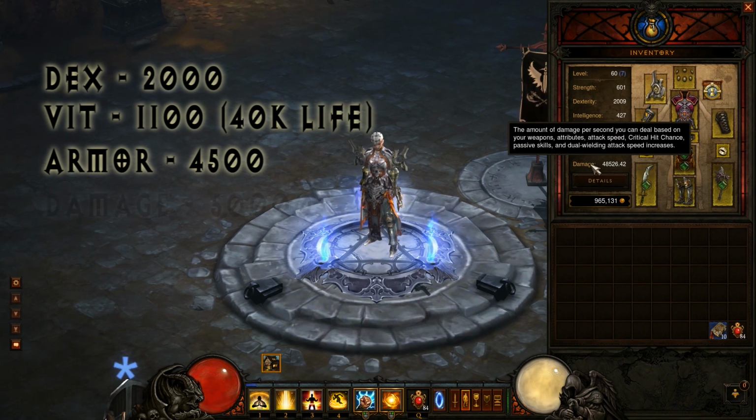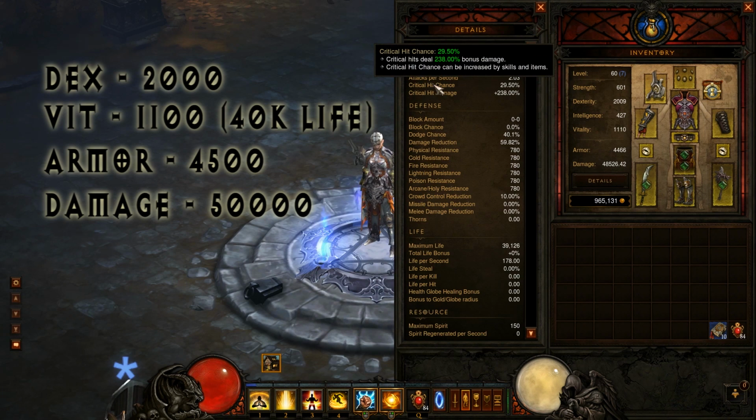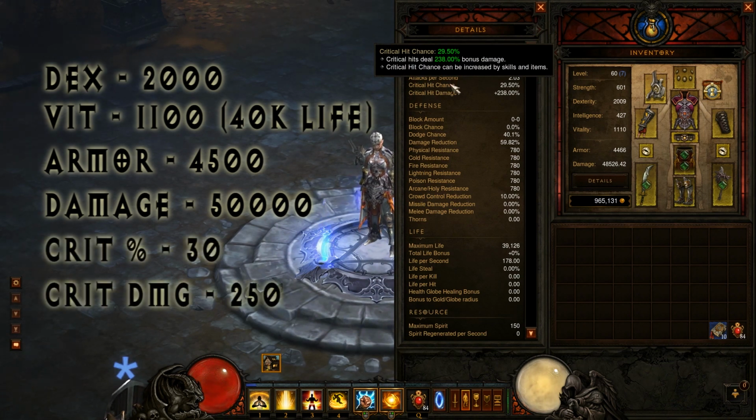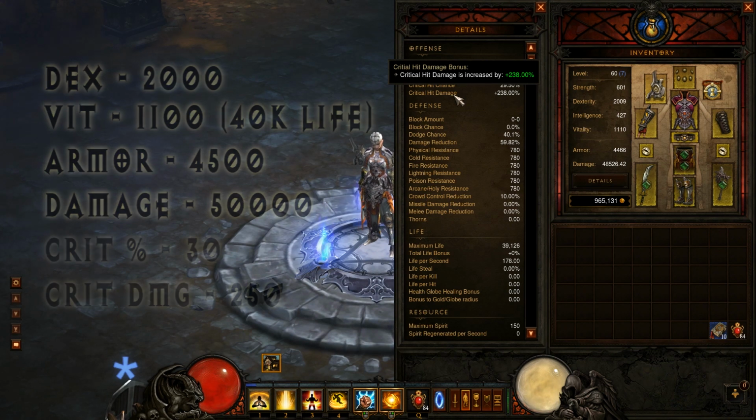Our damage here, 48,526. Basically that comes in the form of crit chance, which is at 29.5%, and also critical hit damage, which is at 238. Definitely want to have high damage. The more damage you do, there's no better defense than a great offense, or I don't know how that quote is supposed to be said, but you definitely want more damage. The more damage you have, the quicker you can farm, the more efficient you're going to be.